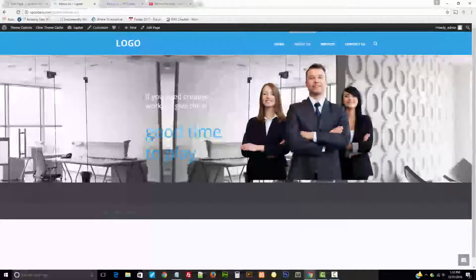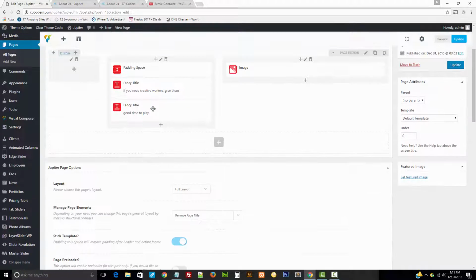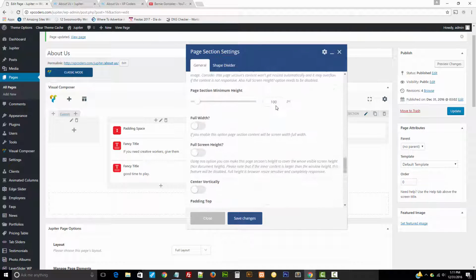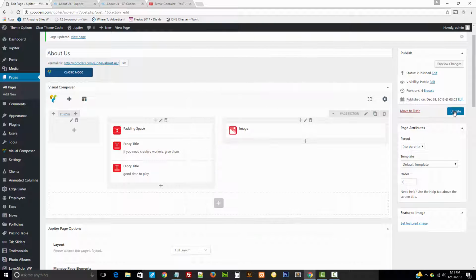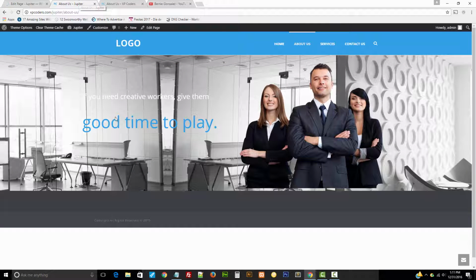We just gotta fix this. This should be on one line, and this should also be on one line. So the thing that we have to do here is make it full width. So we're gonna do that right now. Let's see what we have to do there. Yeah, so let's do this. Gonna go ahead and come here and make this full width. Full width. That should fix it. Update that. And there we go.